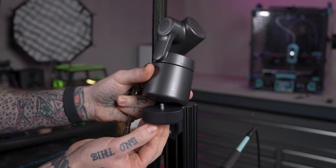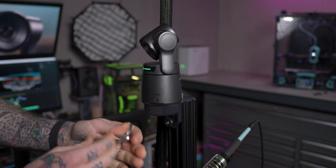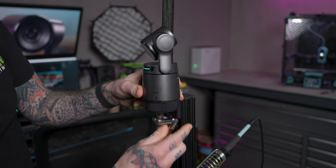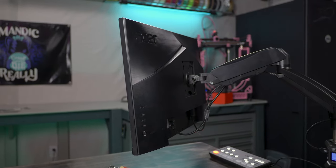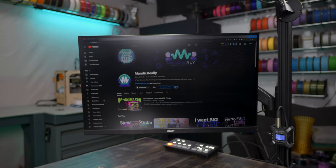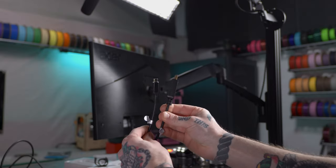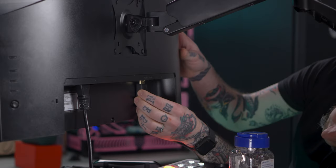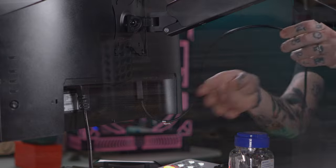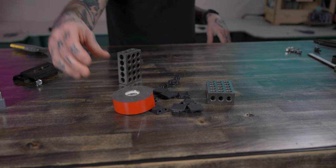Now let's get back to this build so we can get this all wrapped up. At this point, it's about time to start cable management, so I'm going to work my way from the top down. I need to get the Tail Air mounted onto this mount that I designed — the hockey puck I showed you earlier — so I can have a little bit of an overhead angle with that camera down onto the bench. At the other end of the bench is this 27 inch Acer monitor. This is 165 Hz, 1440p — so overkill for a workbench monitor, but it's the same one I use as my main monitor on the PC. I just really like it. To send video signal to it, I'm going to be using this USB-C to DisplayPort cable. That'll go from the Thunderbolt dock up to the monitor and convert the signal as needed.